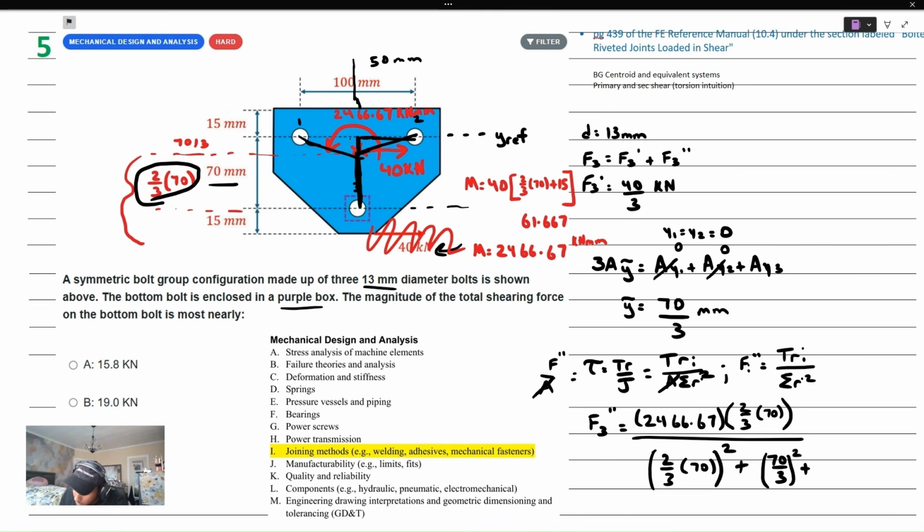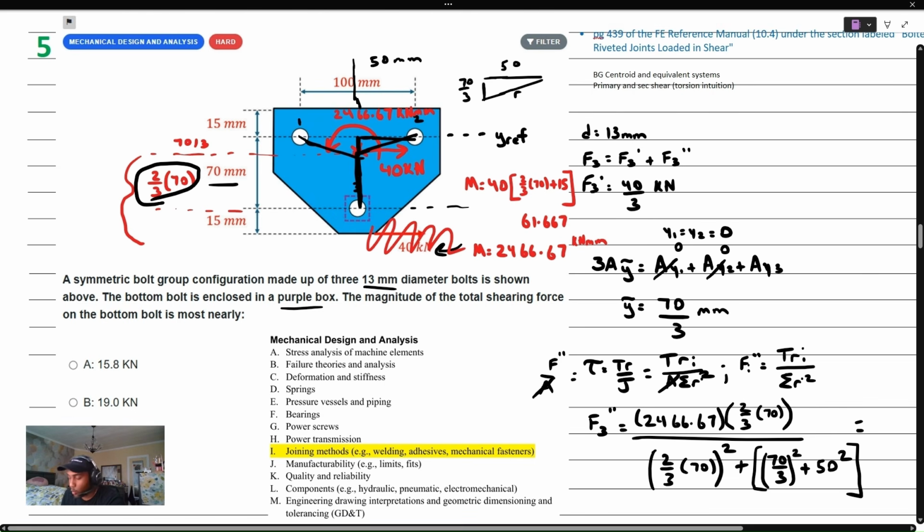Such that we end up with this triangle where we have 70 over 3, 50, and we're looking for this radius right here, right? So (70/3) squared plus 50 squared, and that's going to be equal to our r squared value, right? And that's what we're looking for. We're looking for the summation of r squared here, so no square root necessary.